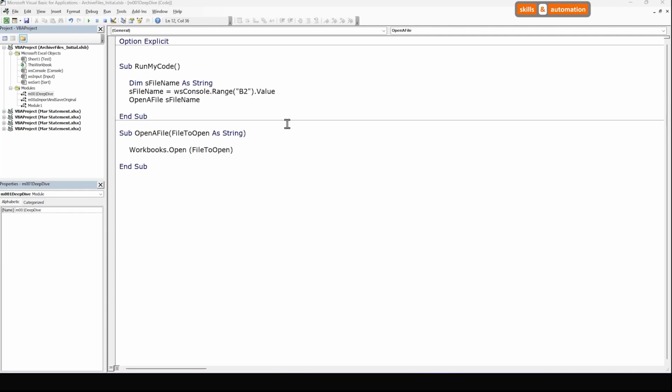So coming back to our code, we need a separate macro that will grab the file name from the worksheet cell and return the value back to this parent sub. So should we create a sub or a function? And why? I will give you a sec to think about it. Okay, the answer is function. And why? Because we want to return back a value. Let's create a function.